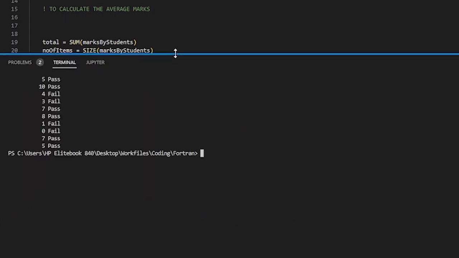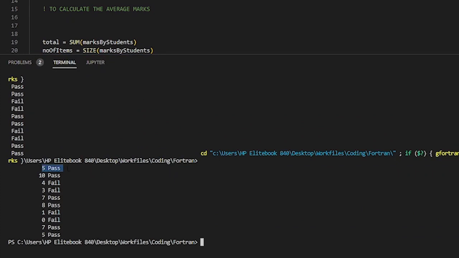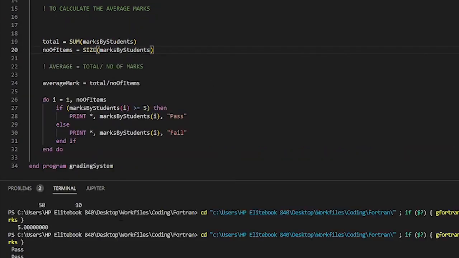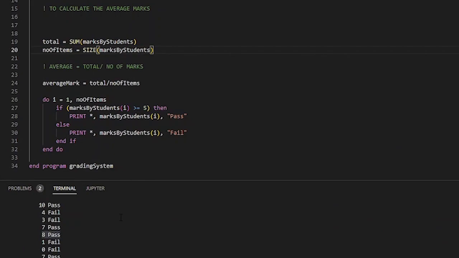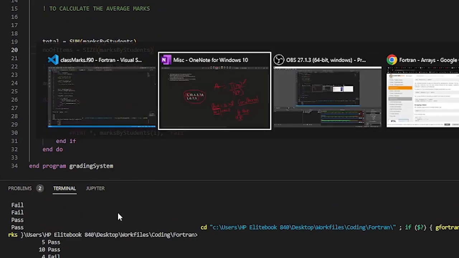Yes, we can see that 5 was pass, 10 was pass, 4 was fail, 3 was fail, 7 was pass, 8 was pass, 1 was fail, 0 was fail, 7 was pass, and 5 was pass. Yes, that's the result we'll get at the end, and that's the last question.